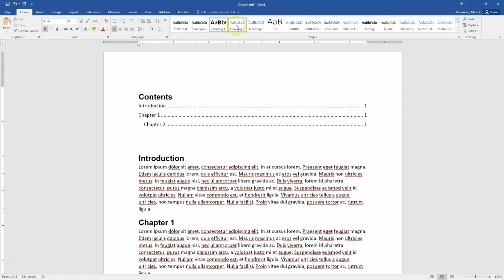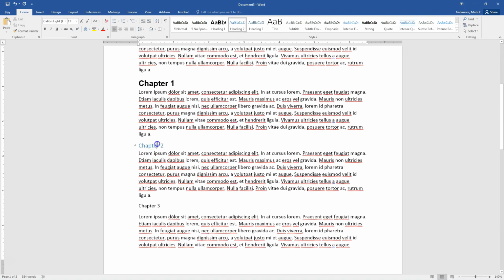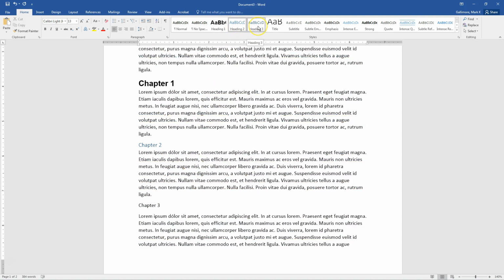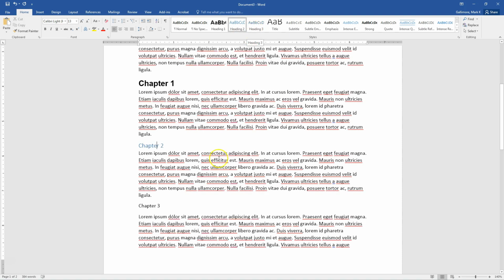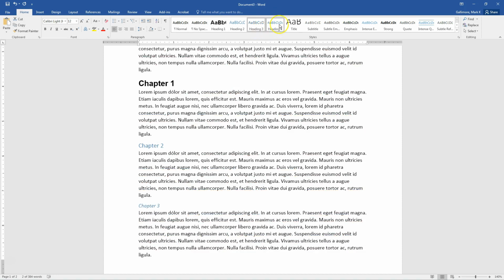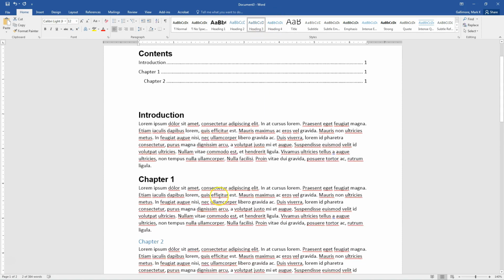You'll also notice that when I created this as Heading 2, it opened up a Heading 3 because Word is anticipating that you may want still another outline indentation below Heading 2. And so, for example, if I highlight this and choose Heading 3, Word is going to open up a Heading 4.